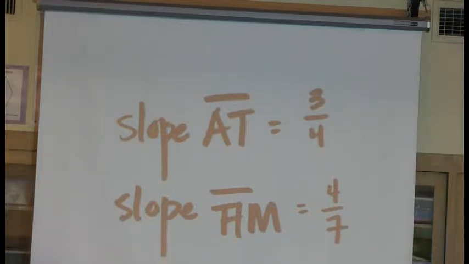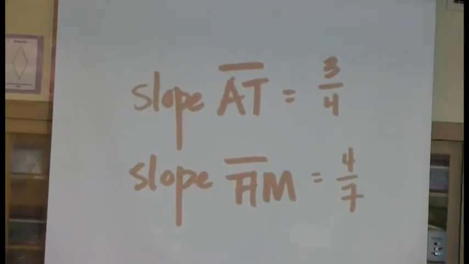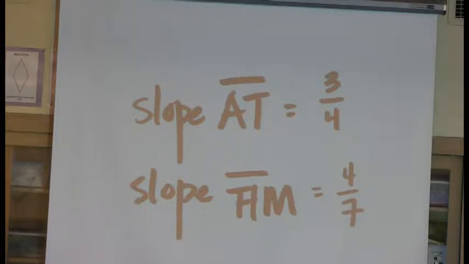Okay, so now you all have told me that a trapezoid has parallel sides. And if my sides are parallel, then my slopes have to be equal. Are those two things equal? No. What if I'm bad at fractions? What if I look at this and I don't know if these two things are equal because I don't know how to reduce fractions? Let's be clear, some of us, that's not our strength. Divide them, right? So I divide this on my calculator, it's 0.75. I divide this on my calculator, it's not 0.75.